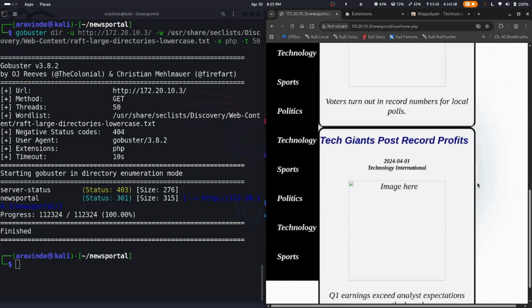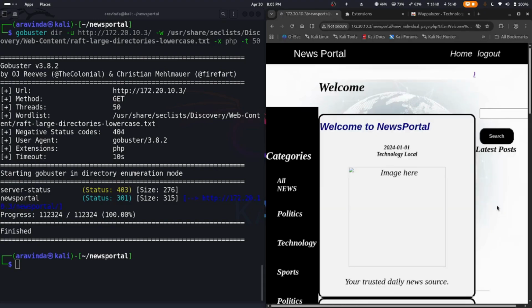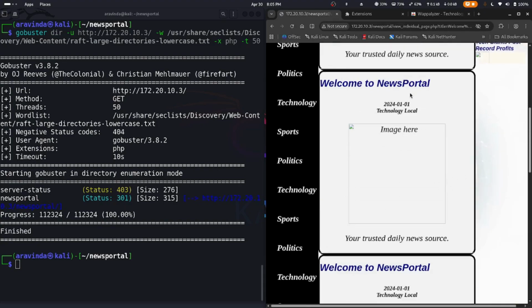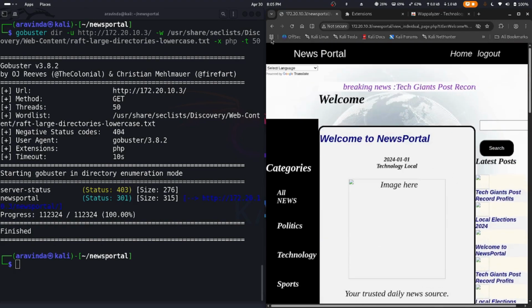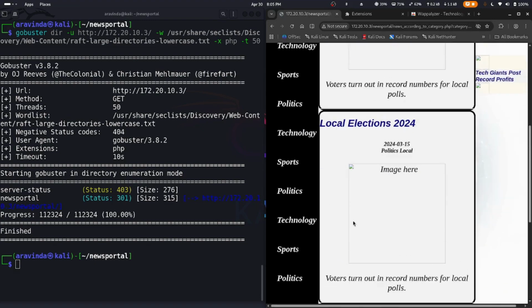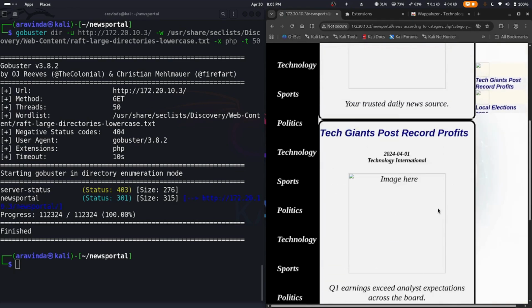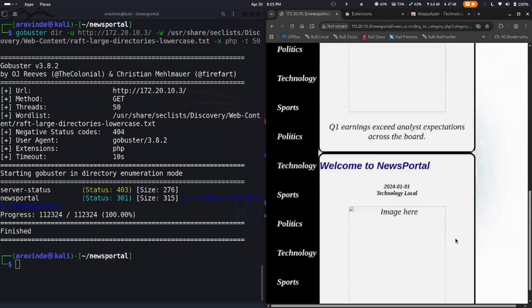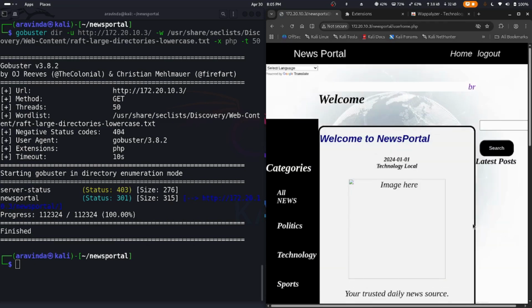So it's basically a news portal website where the images are not loaded because you cannot find the images in the particular directory. So you can see all of these news blogs. We can go to these categories and see these categories as well. And you can find all kinds of blogs here. So this is a news blog CMS. So we have a search functionality.